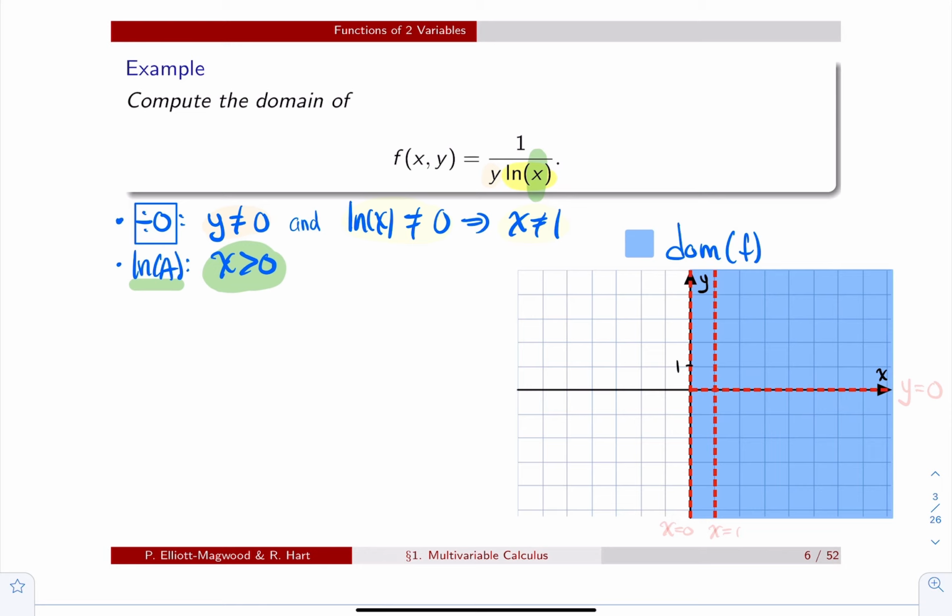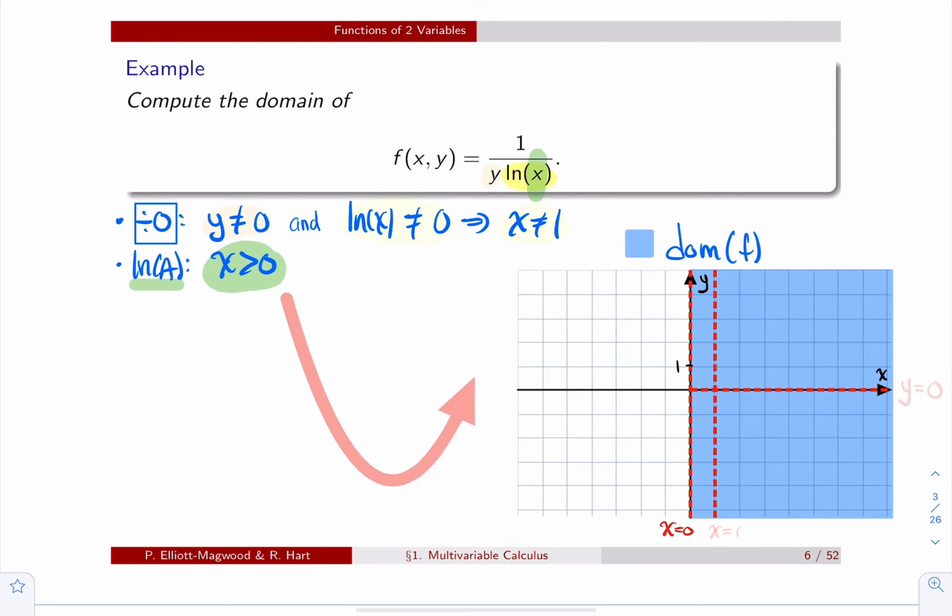So the first thing I did here is I drew the line x equals 0. And I know on that line, all those points in the Cartesian plane, the x coordinate is 0, it will make this function crash. So I drew a dashed line. I know that this is not going to be part of the domain. And because my inequality is strictly bigger than 0, I know that I need to only consider the points on the right side in the blue zone. So anything on the left side, if the x coordinate is 0 or strictly negative, so here in white, none of those points for sure are inside the domain.